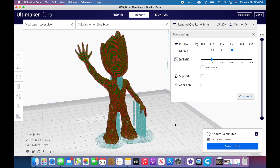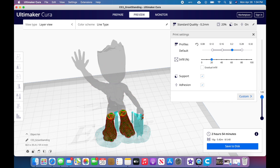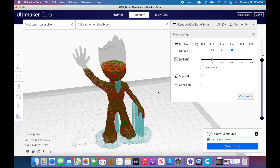Now we can actually preview it. It's not a perfect preview, but we can see what it looks like. You'll notice the bar along the bottom is gone, so you don't have the ability to see the print head actually working. But you do have the ability to see the infill and what's going on — you get some representation of the way your model is going to be printed.